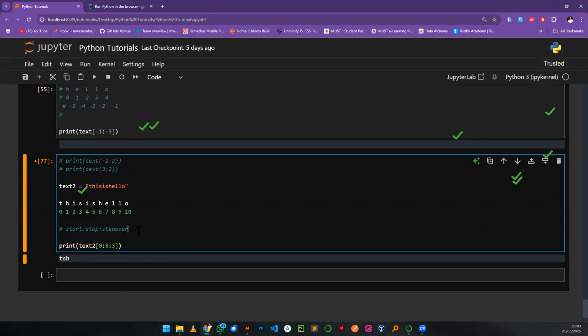You see our code, this string is hello. It has a start, a stop, and a step over.